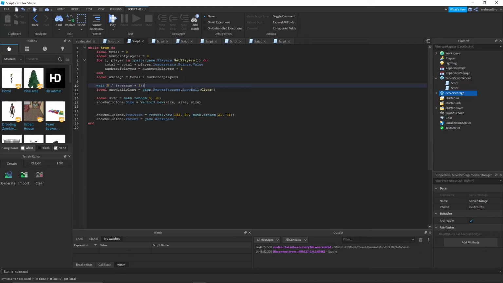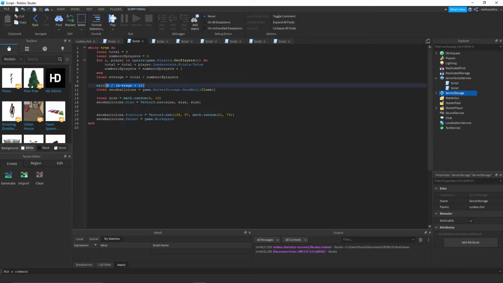So there's other ways that you can choose how fast balls will spawn. But pretty much the reason I put 5 divided by average plus 1 is because that means at the beginning there'll be 5 seconds is how long it will take to spawn one. And then the next time someone gets a point, or the next time the average of every player in the game goes up by 1, it'll turn into 2.5, and it'll just go down. So it gets harder as the server goes on.